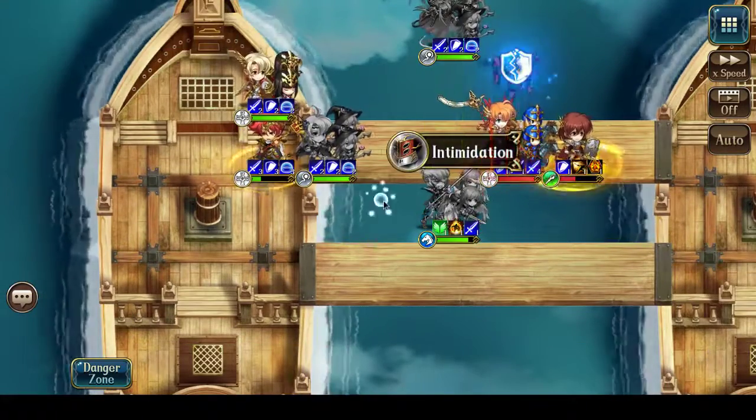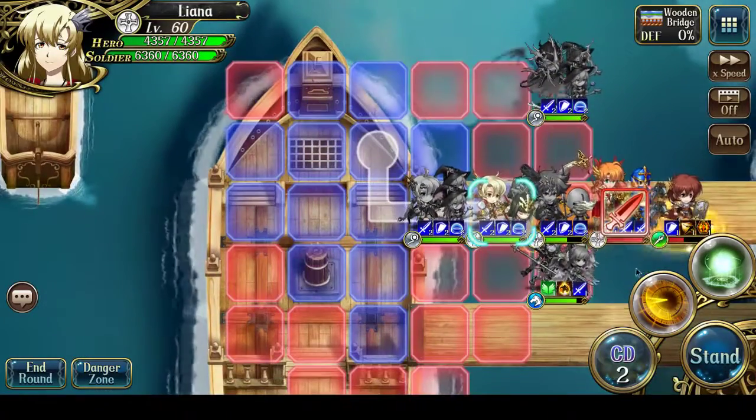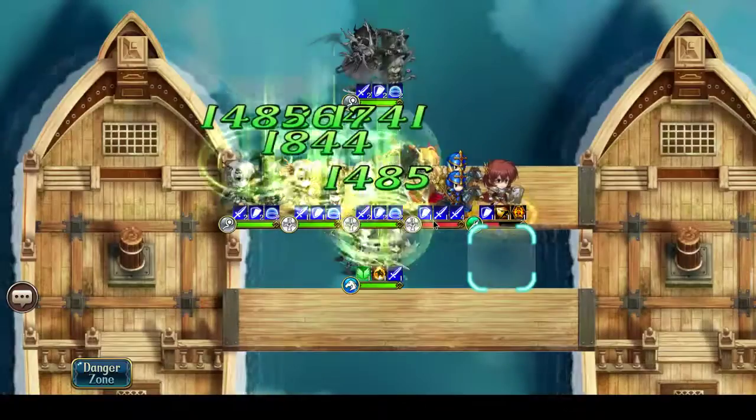No problem there. We'll move Ledin up. And then finally, we will move Liana up and heal Ledin. Again, I could have used Again to kill off the target, but it doesn't make a difference.